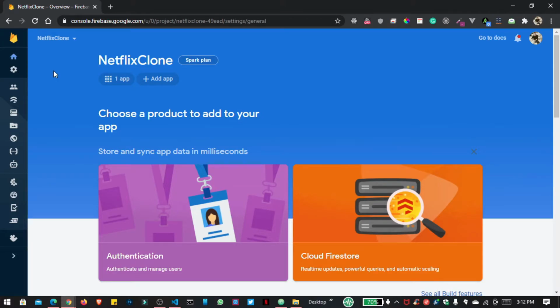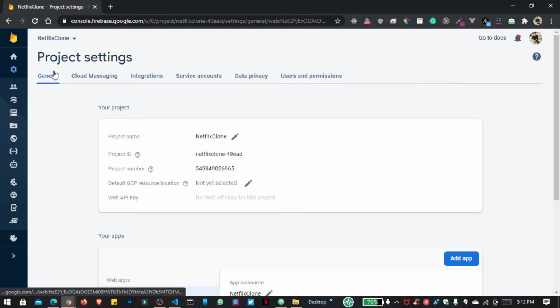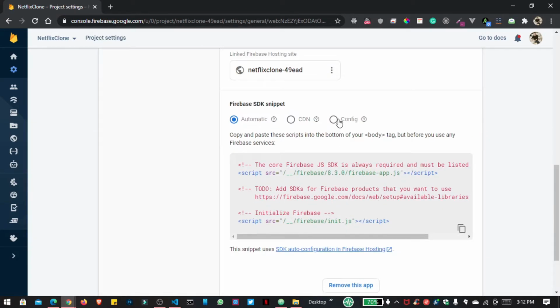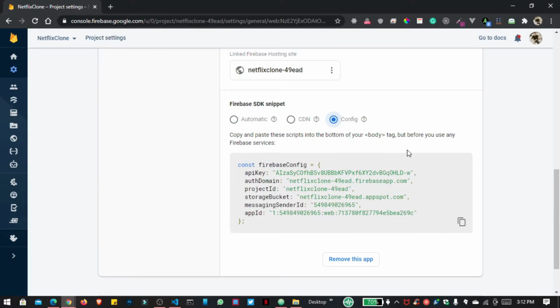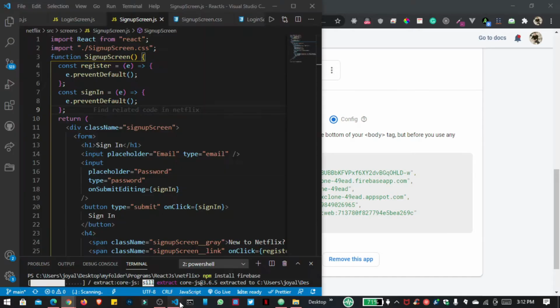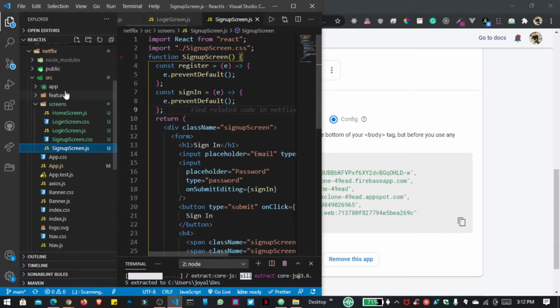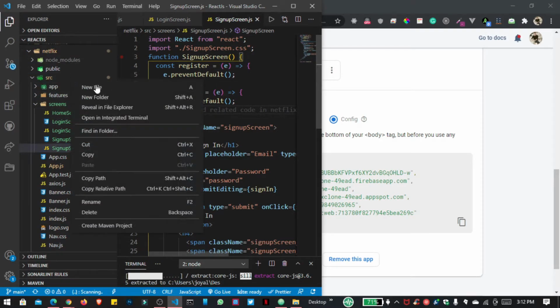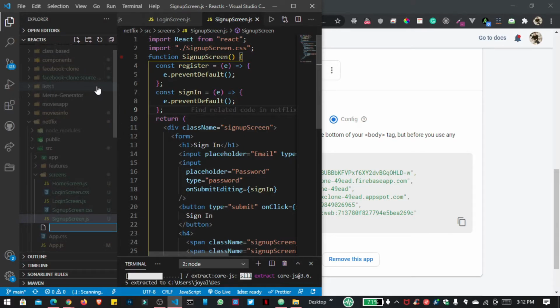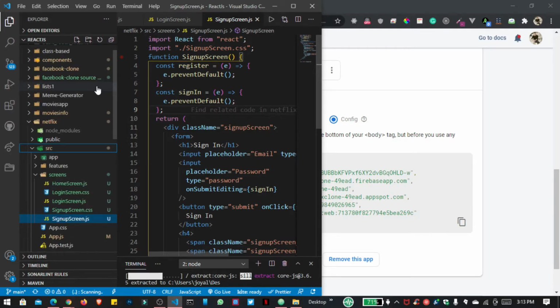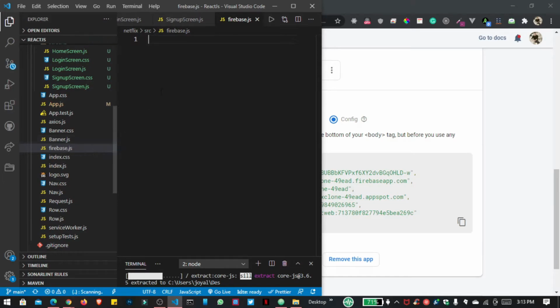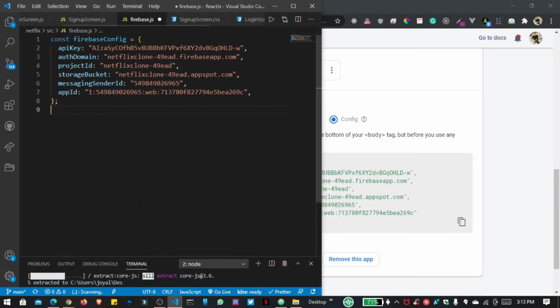So here I want to go inside my project settings of Netflix clone, then go inside this config, and this stuff we have to copy and use inside our project. First of all, I want to go inside our source folder, and here I create a new file called firebase.js, and here we have to paste this stuff that Firebase provides us.